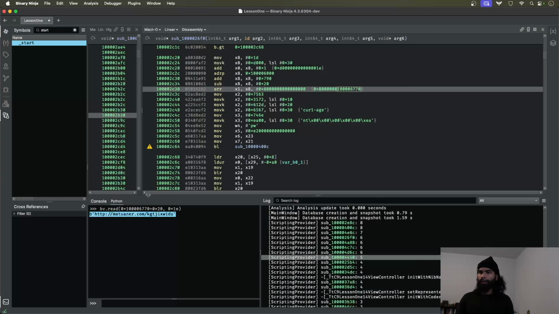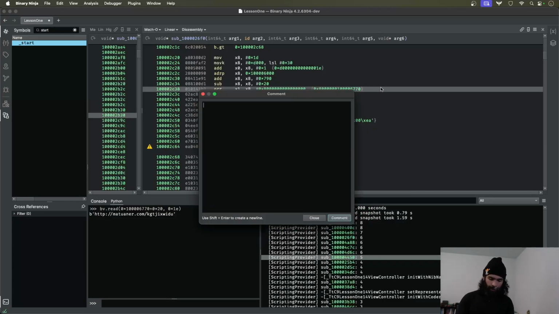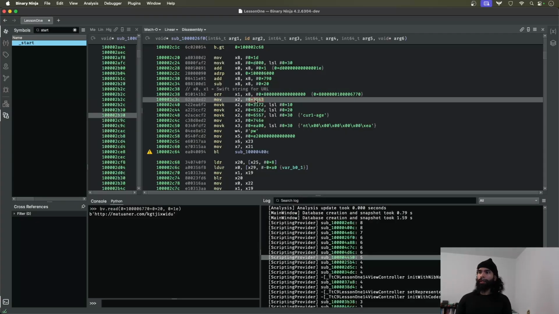Cool. All right. So we know the first register that's going to get passed to this function down here is x0, and that's the size. This string is made up by x0 and x1. So the next thing we know is that this is the string that's passed into this function. We're going to keep that in mind. So x0 and x1 is the Swift string for the URL. Cool. Okay, now we're going to see what else is passed here.